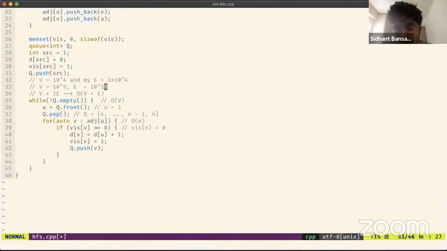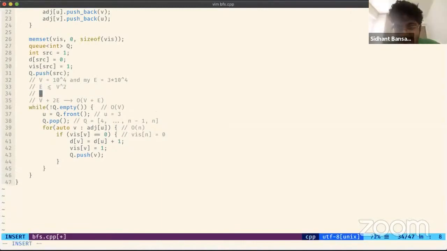So in a programming interview, both are equivalent. Not really. So the thing is, you always say that E is less than or equal to V square. But the algorithm's complexity is always defined as V plus E or V square. You can't just substitute E with V square everywhere. Yeah, you can't do that substitution.